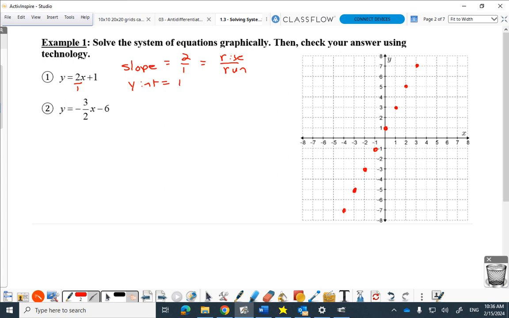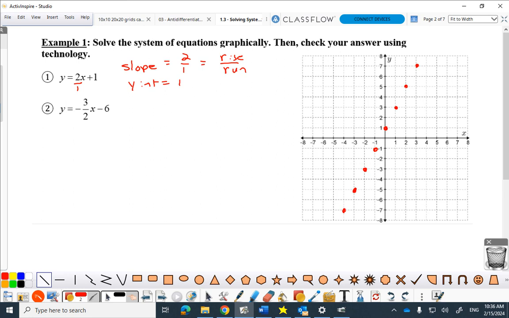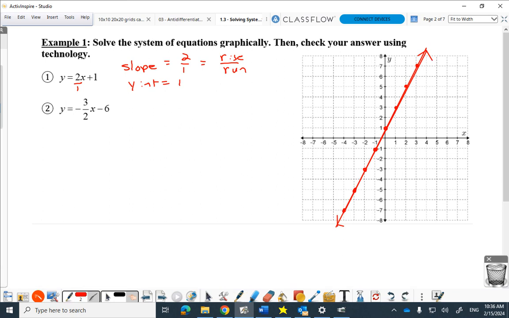There it is. Now I'm going to get my straight line tool. There it is. Oh, it's already in red. I'm excited. And then, friends, if your grade 9 teacher lets you away with not labeling these, that's okay. I think if I had been your grade 9 teacher, I would have let you away with not labeling it too. But we better now. There's reason. You're going to see in a minute. We better label them now. That's y equals 2x plus 1.